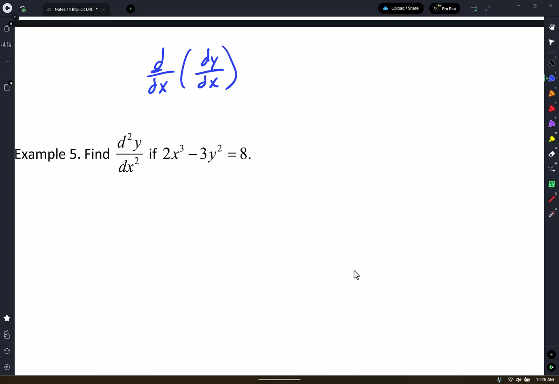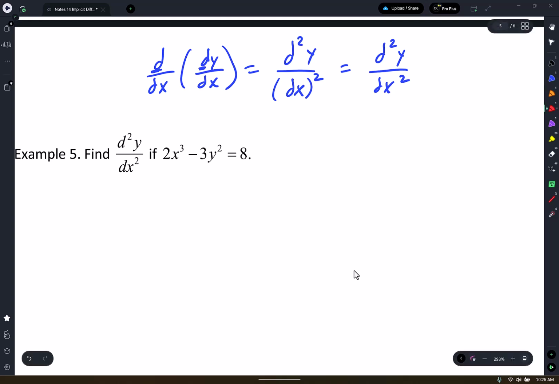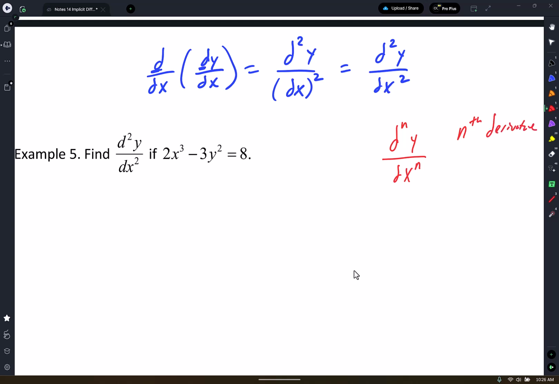So there's a d here, there's a d here, d squared y. And it really should be written out fully, but it's understood in the math community that this means second derivative. Write that down. So just make sure that you're aware of that. When you pick up a textbook, it'll probably say this, where that means nth derivative. So if you see a 3 there, third derivative, a 4, fourth derivative, 5, fifth derivative.